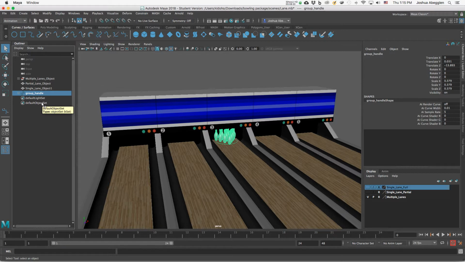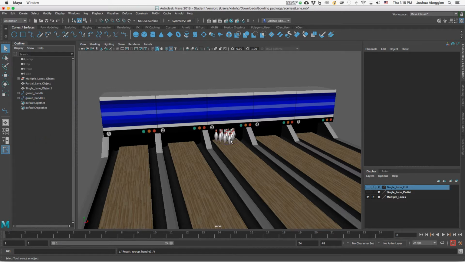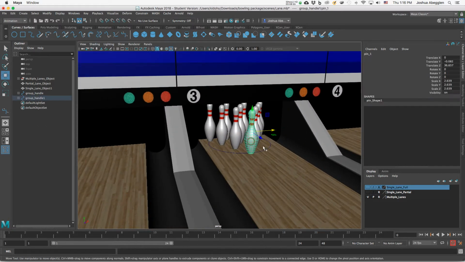Now, something that you can do if you want to populate the back of all of these bowling lanes with more pins is I can select the group by selecting the group handle and pressing Command or Control D as in duplicate. Now, this is where the outliner is necessary because I created a duplicate, but it exists in this exact same place as the original instance of those bowling pins. So it's kind of hard to see where they're at. And if you unselect it, you're not going to know that you have 2 objects there until you start moving things around and you confuse yourself because suddenly you have multiples.